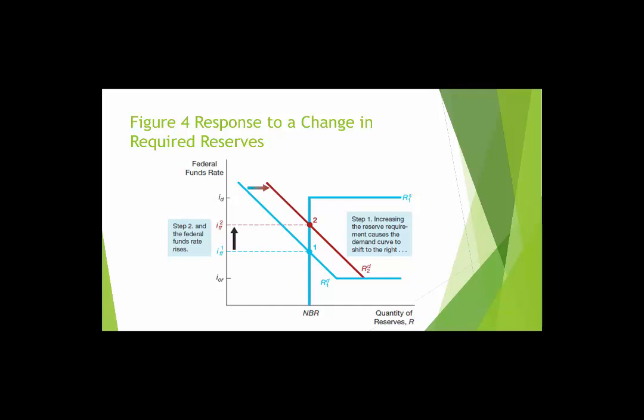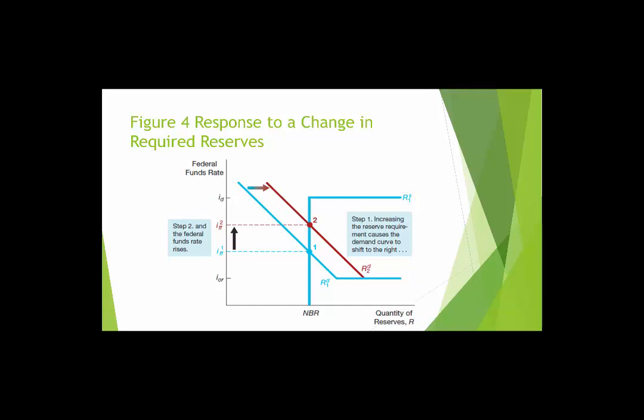Now let's have a look at a change in the required reserves. So this would be a change in the amount of reserves that banks have to hold. Now the amount of reserves that the bank has to hold, as you've already seen, is equivalent to non-borrowed reserves as well, in this diagram. Now, which curve do we shift though? Well, we shift the demand for reserves. Why? Because there's suddenly a greater demand for reserves, because banks have to fulfill their minimum reserve requirements.